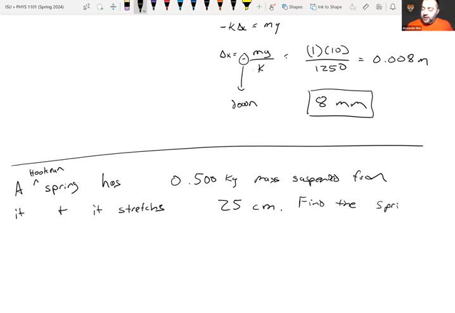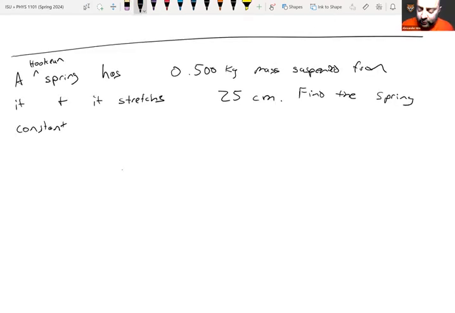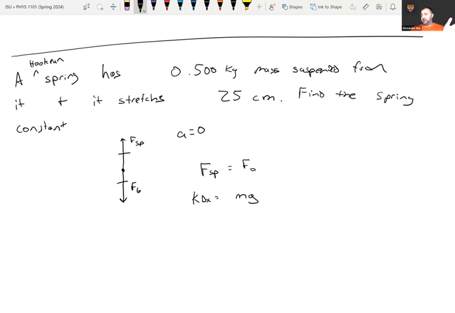Okay. Now, the idea here is that the free body diagram is going to be essentially the same as what we just looked at. We're going to have our force of gravity and our spring, and it's hanging there just by itself. So it's got an extension of 25 centimeters, but it's not accelerating. So acceleration equals 0. Now, using the same analysis we just did, we can show that these two forces are equal. So the spring force is equal to the force of gravity. And then I would say the spring force is equal to K delta X, and that's equal to mg. Again, realizing that the negatives have canceled out, and we're already talking about a delta X of down.